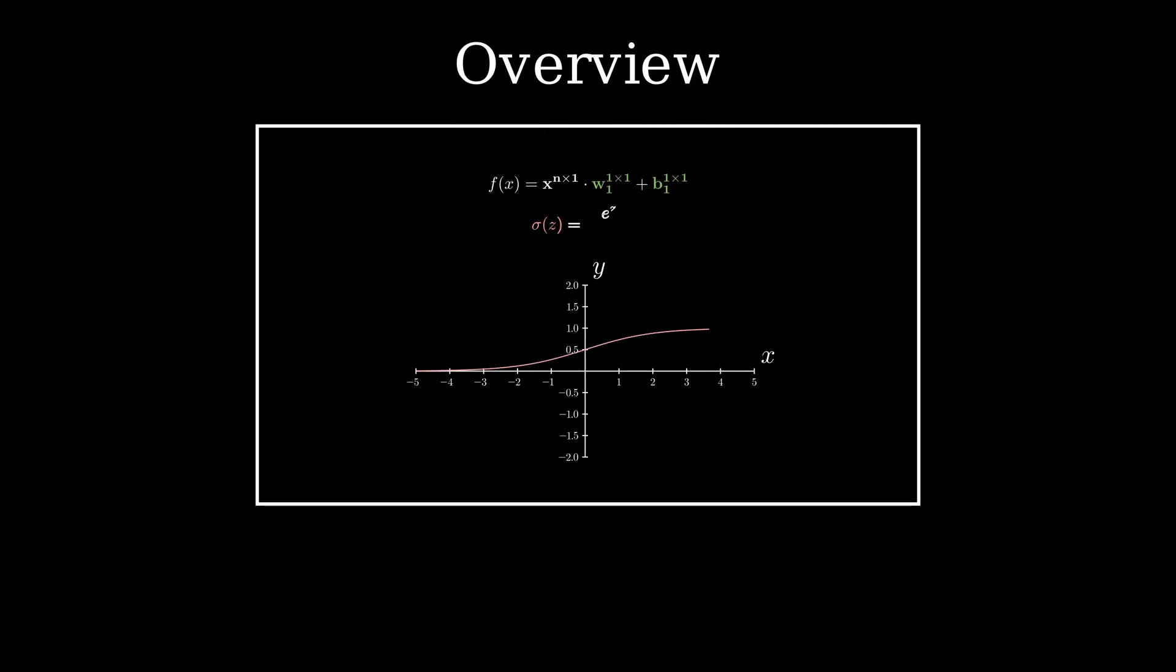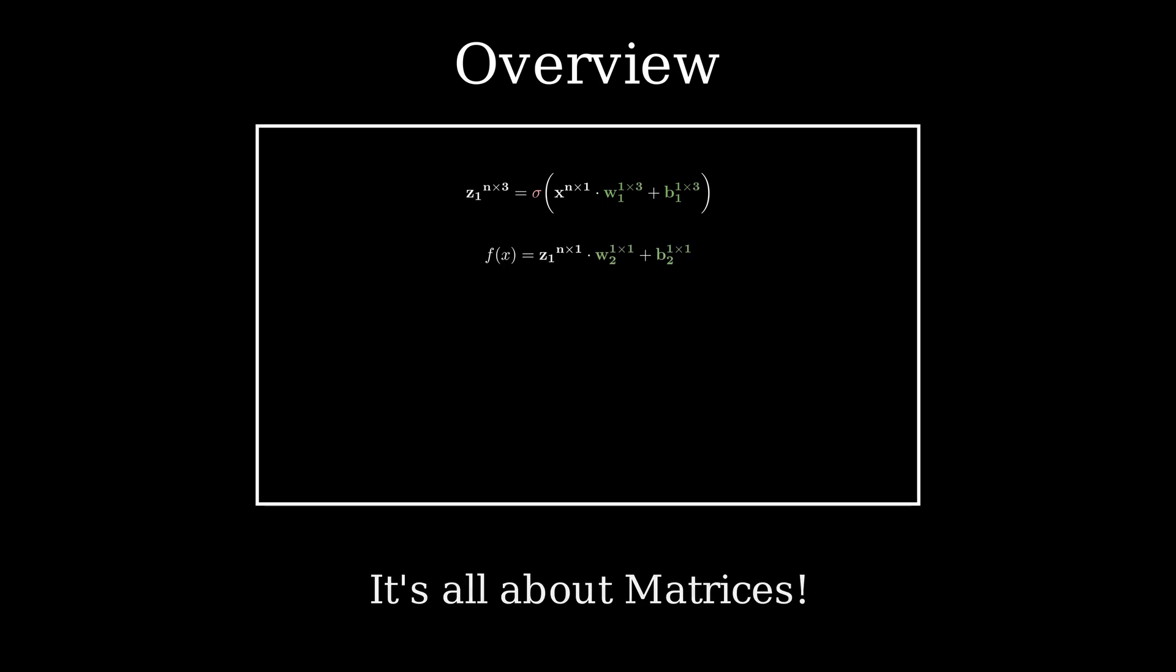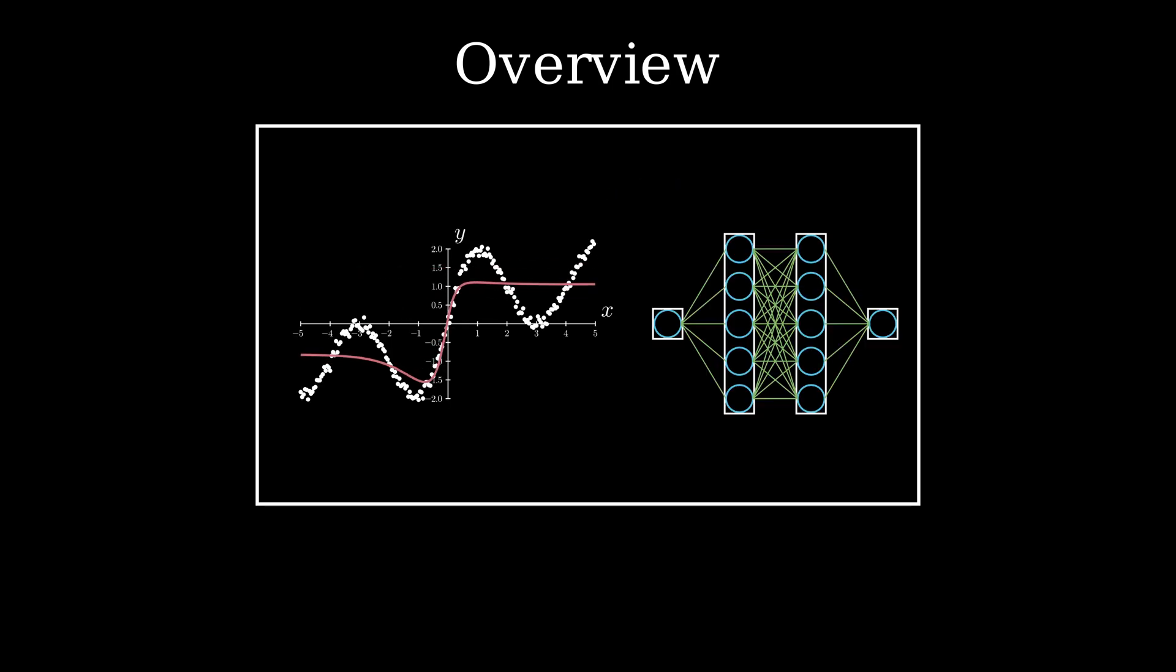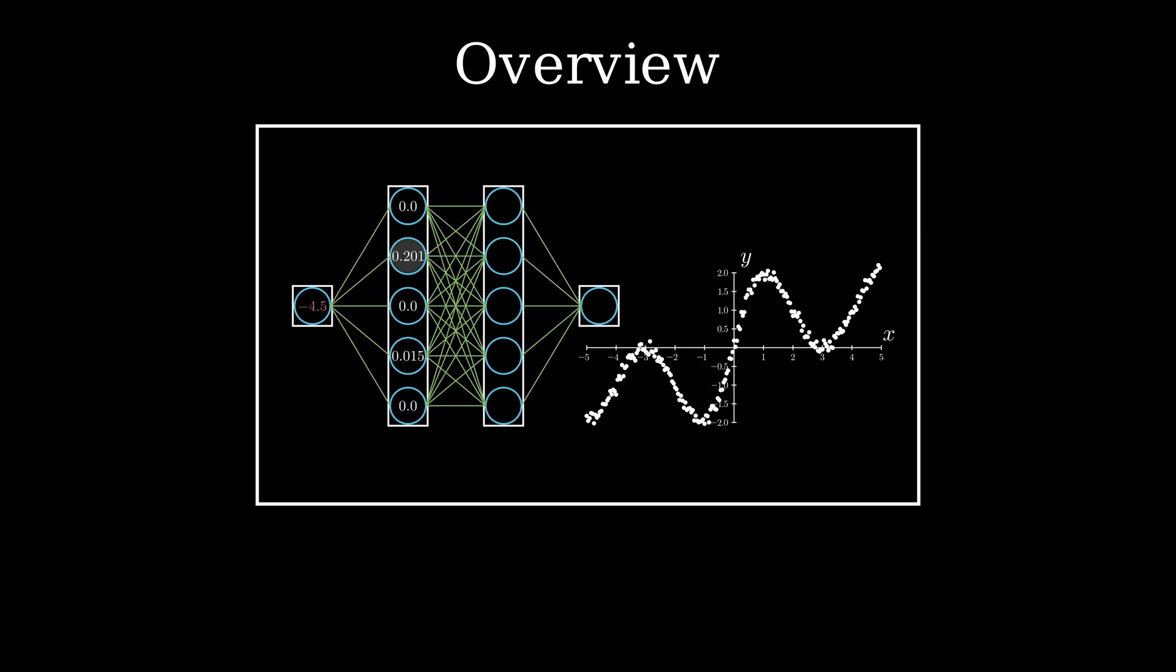Today, I'll first explain the mathematics behind neural nets, which by the way is very simple. Then I'll visualize the training process so that you have an understanding as to what training a neural network means. Neural nets are often called black boxes and in the final section, we'll visualize a trained neural net making predictions and decipher a little bit about what's going on inside the network when it's making a prediction.